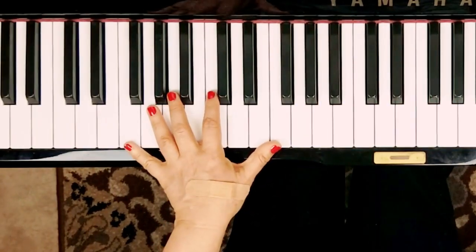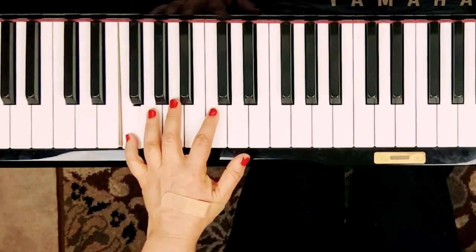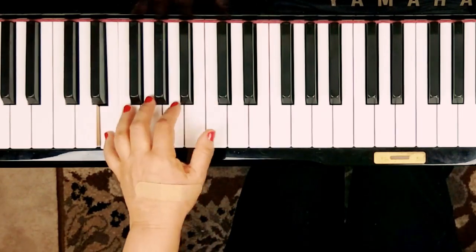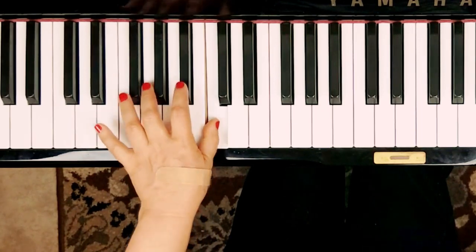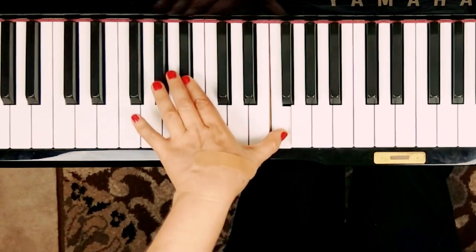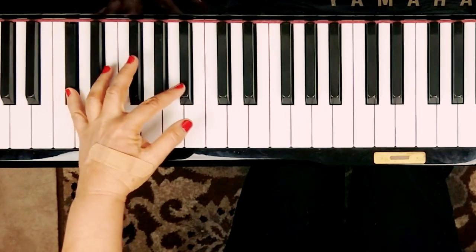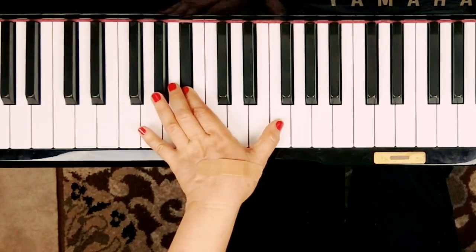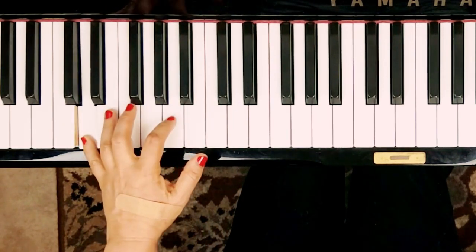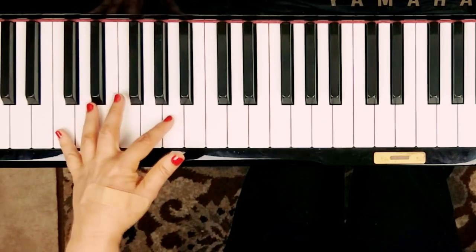From here, we repeat almost exactly what we played until here. So, F, C, F, E, C, D, B flat, F. Now here, it starts similarly, but it changes. Fifth finger on D flat, second on B flat, first on F. Fifth on D, second on A, reach up to F. Okay, fifth finger on C.